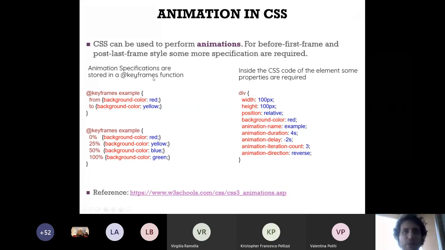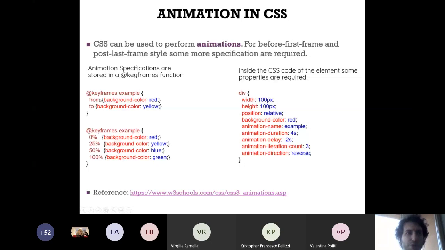It is basically composed of two parts. The first is the keyframe part, in which you describe the graphical properties that are going to be changed and how there is the passage between one and the other.